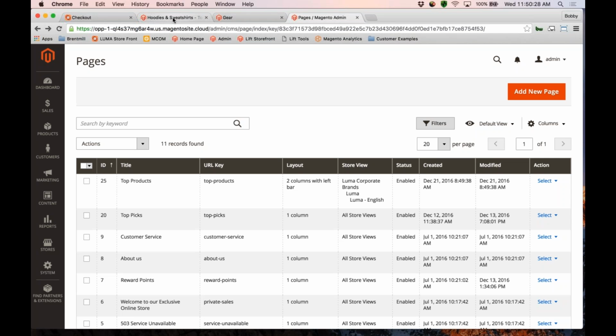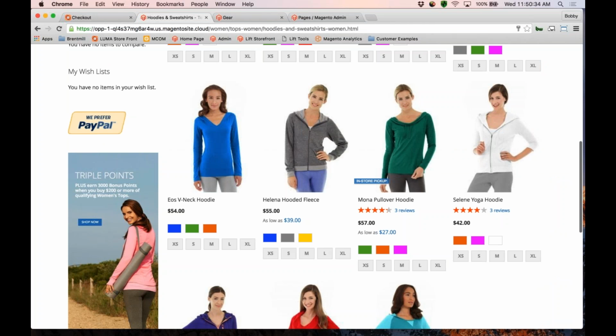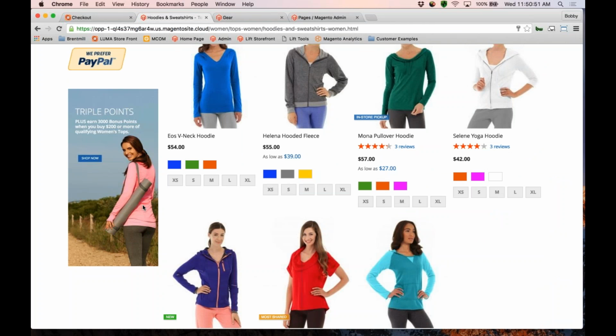This is really a targeted banner to a specific customer segment, and it is the intersection of a variety of key capabilities of the Magento platform. So not only are we using the content management capabilities and targeting a promotional banner to a specific customer segment, but we've also incorporated the loyalty engine and the promotions engine of the platform.